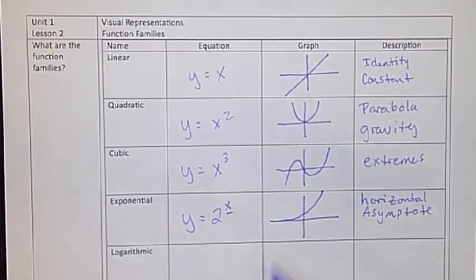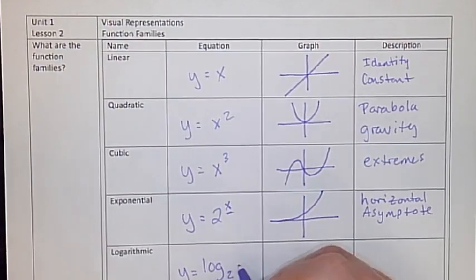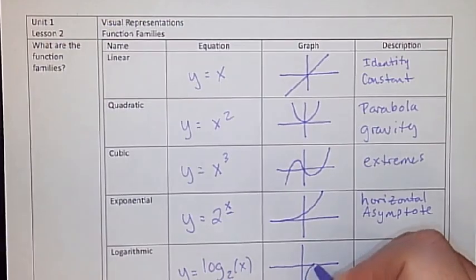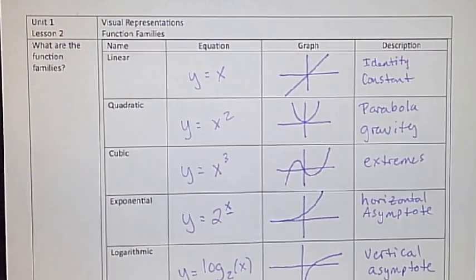Next, we have our logarithmic function. We're going to write this as y equals log base 2 of x. There are other forms of logarithms that we will commonly see, one being natural logarithm, but in this example, we're just going to use the base form of log base 2. We're going to sketch the graph. One of the big things that we are going to notice about the logarithmic function is that there is one vertical asymptote. This might look like it will end up having a horizontal asymptote, but it does not. It only has the vertical asymptote.